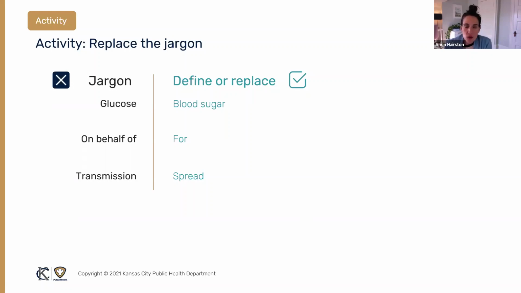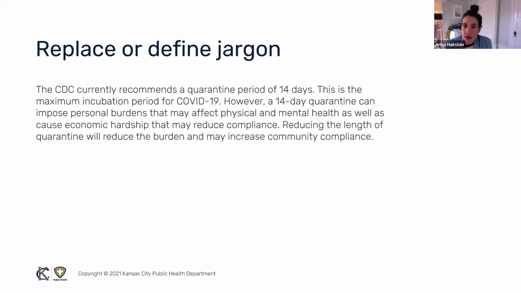And then the next slide, we'll look at this kind of complex paragraph that is about COVID, which does contain a lot of complex information. There's jargon that makes it hard for people to understand. So just kind of look through that and think about what are some of the terms that people might not understand. You know, this is something that someone might see on the CDC website. You know, this is typical writing right now.